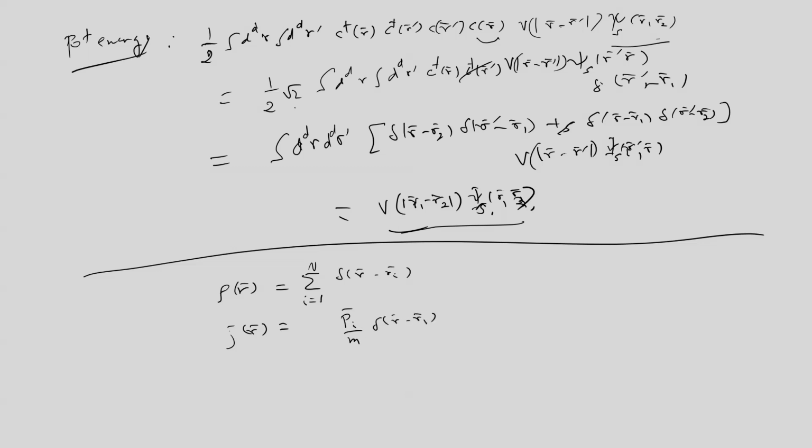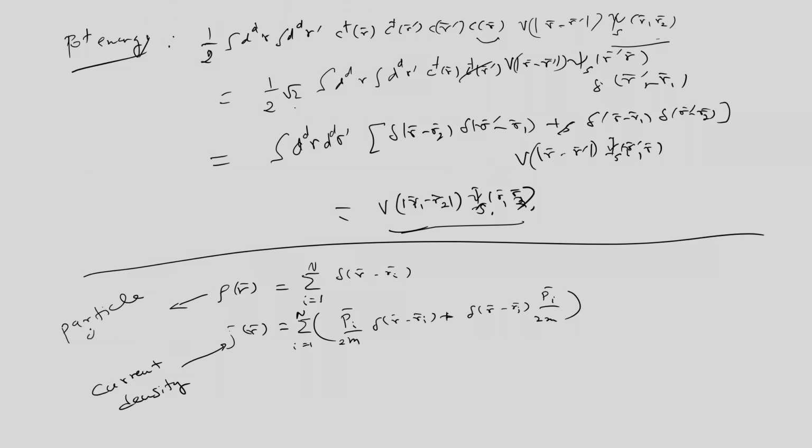But then notice that in quantum mechanics, P and R do not commute. So, what you should be doing is rendering it Hermitian by taking a symmetric combination and taking the average of the symmetric combination. So, this would be called the current density, and this is the particle density, or just density. This is the particle density of the system, and this is the current density at location R.